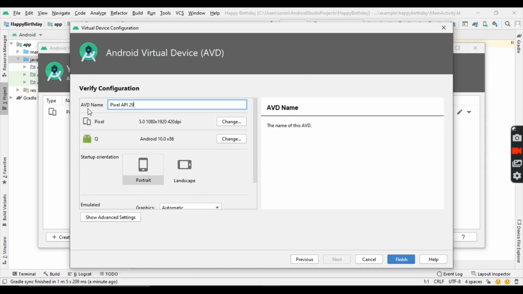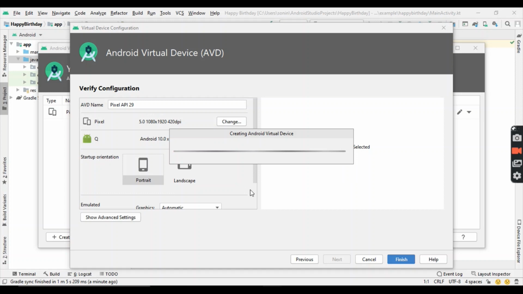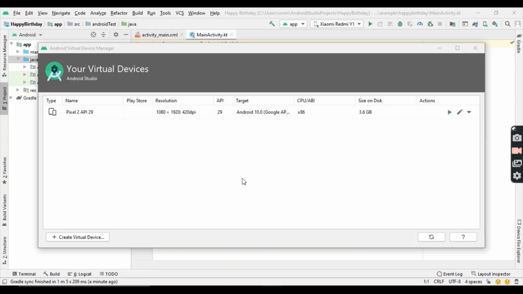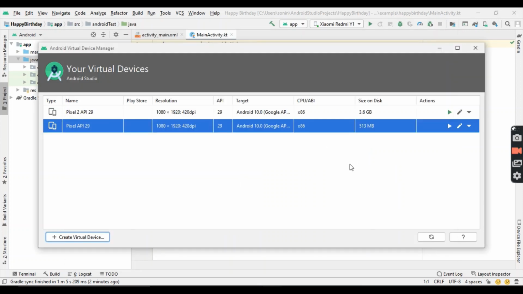Okay, what is the name of your AVD? You have to write here 29. Just click Finish. This will create an Android Virtual Device, and we will run it so that we can test our app on this virtual device. Just click on this play button.